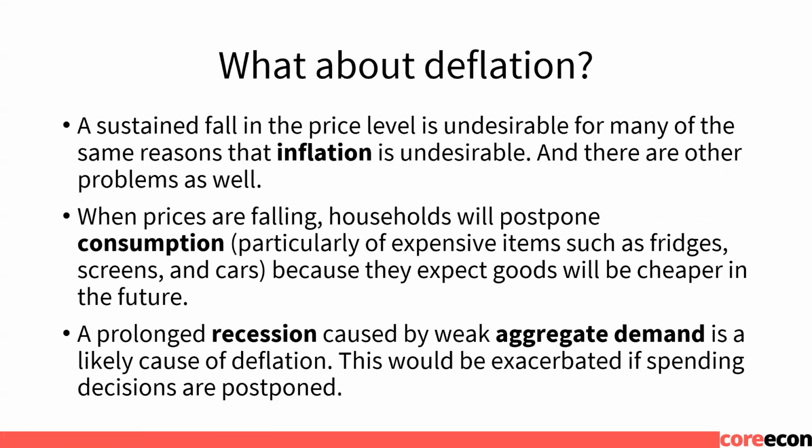Now, what about deflation? We discussed a bit about why inflation may be worrisome. Deflation is a sustained fall of the price level, as we said, and this could be undesirable for many of the same reasons that inflation is undesirable. And there are other problems with this as well. When prices are falling, households will postpone consumption, right? So if you want to buy something durable, like an expensive item such as a fridge, screens, cars, and everything else, and you're thinking that they will become cheaper in the not so distant future, you can stop consuming today.